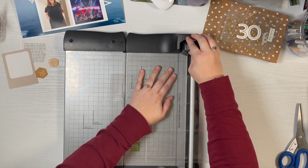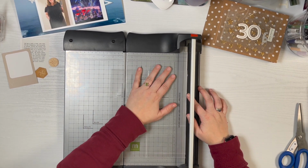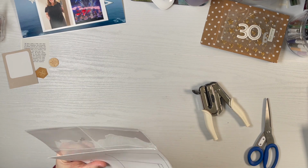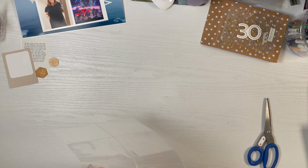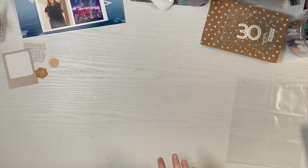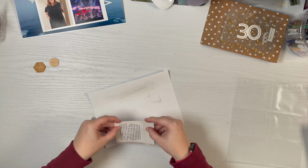Okay, so the first thing that I need to do is work on cutting down my page protector. Since it's only a 9x12, I can use my cutter there. I had to trim it twice just to get a nice even edge because part of the third row was showing. Then I wanted to go ahead and get the holes punched. It's a little off camera, I'm sorry, but I'm using my power punch and my page template to line up the holes and punch them out. I usually punch twice in varying directions because of the way the punch comes through.